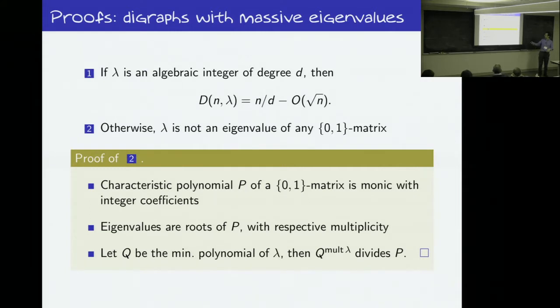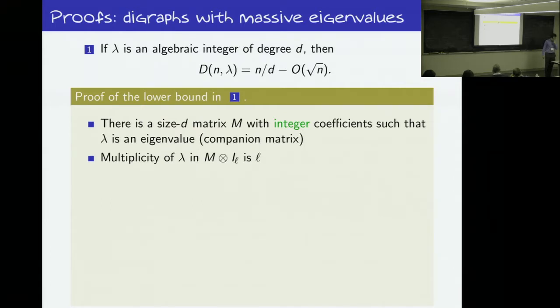Second, if lambda is an algebraic integer and has degree d, it has d conjugates, which are also algebraic integers, and each of them will also be an eigenvalue of the same matrix with the same multiplicity. Therefore, the multiplicity cannot be bigger than n over d. Or, if you think about it, the minimal polynomial to the power of the multiplicity must divide the characteristic polynomial. So the upper bound here is trivial. The content of this proposition is really the construction for the case where lambda is an algebraic integer. So this is what I'm going to show.